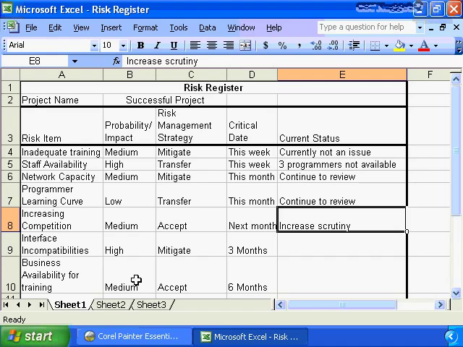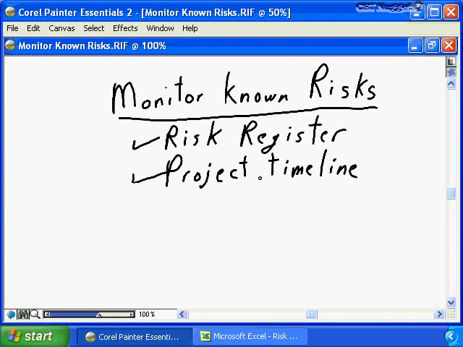So at this point in time, we're actually not taking any active risk management, but as the timeline moves and they move up on our risk register, we will begin to act on those. So if we go back to the activities related to monitoring the known risks, the key tool we have is our risk register. We need to ensure we're continuing to monitor our risk register, that we're continuing to review the known risks on the risk register and continuing to take the appropriate actions to monitor their status and taking the appropriate actions to put our strategies in place, the hiring of the 3 contract programmers as required to support to deliver the project successfully.